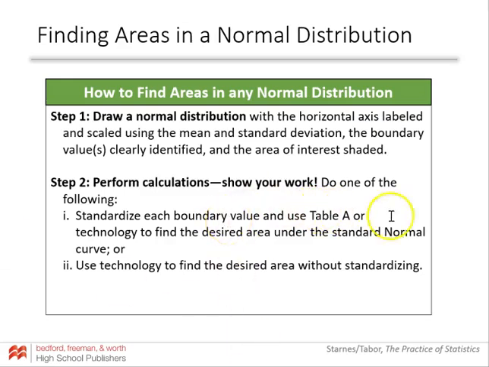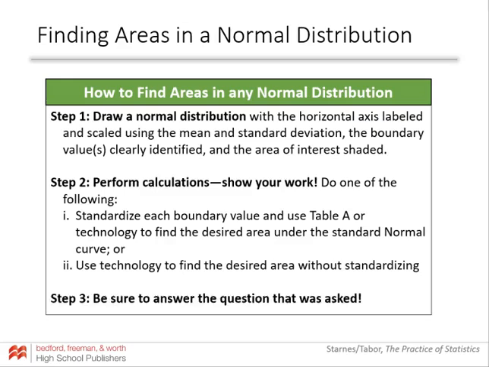All right, Table A, you may have seen that in Algebra 2. It's that big long table where you find the z-scores on the side and the top, and then it has a bunch of probabilities in it. Kind of similar to our table of random digits. It's the way it was done for a really long time, but in 2024 it doesn't really make a whole lot of sense. So we can also use technology with z-scores or without z-scores. So I'm going to show you both.